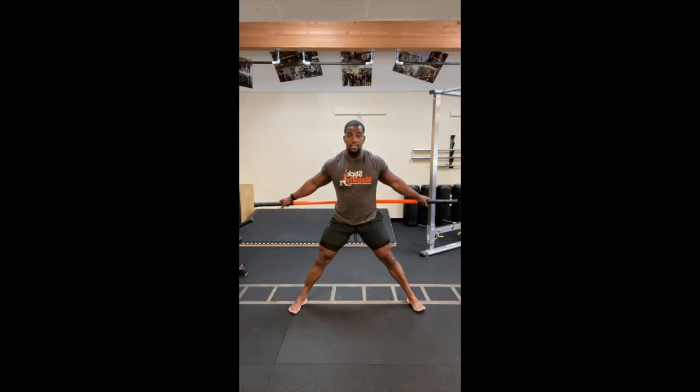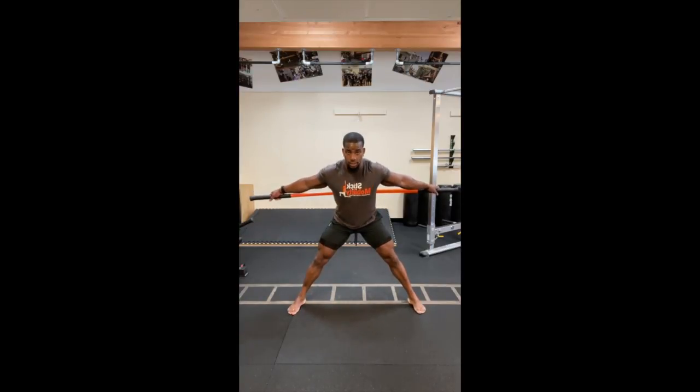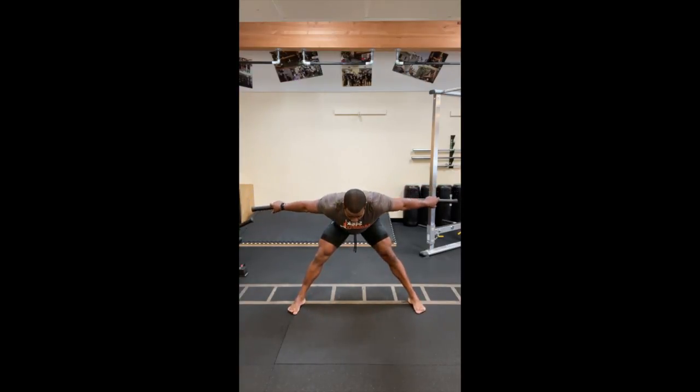So from here, I like to have my feet angled out a bit. Sticks behind my mid-back. I'm going to first hinge. So drive my hips back, soft knees. So let's get a stretch in those hamstrings a little bit here.